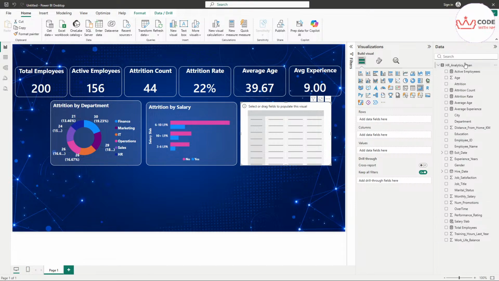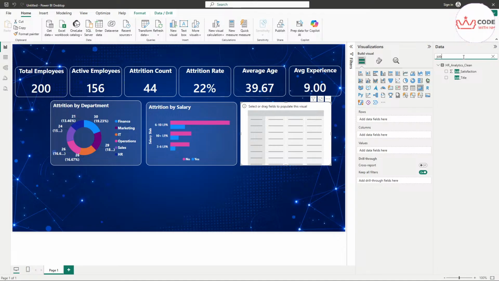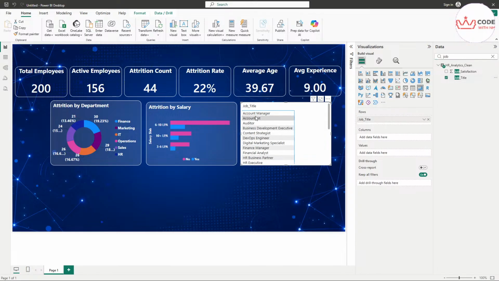So let's search for the job title over here, and we have the job title. Let's drag and drop it into the rows, and you can see the account manager, account auditor, and because this is an organization, it's not purely for IT. There are other departments also, HR department, finance department. We have all the departments listed over here: marketing, IT, operations, sales, HR, finance.